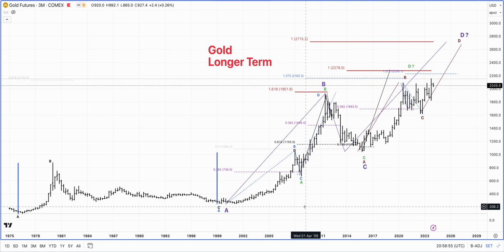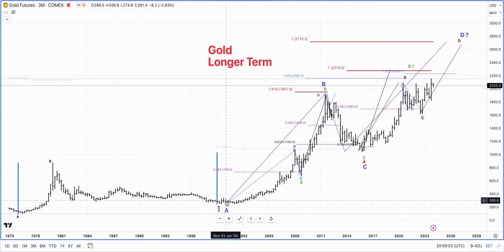Okay, so what do we do? We try to repeat, and we find a low from here. I've just chosen this low, which is very close to this other low, so somewhere in that region. Because these are quarterly charts and really long term, it's difficult to get a precise low, but it's in that ballpark figure.